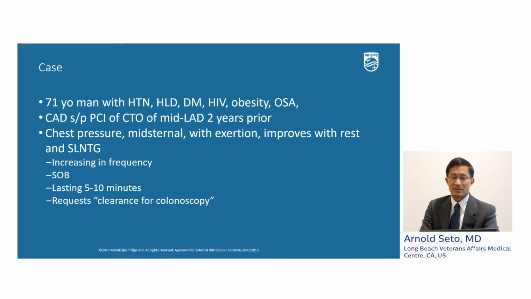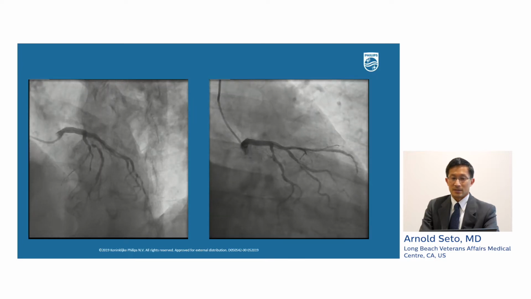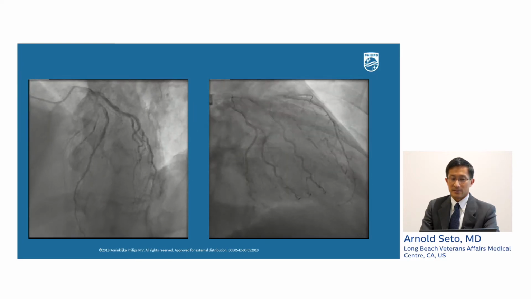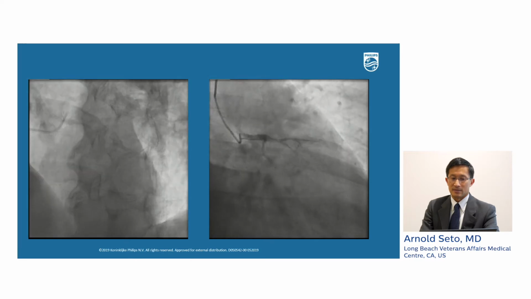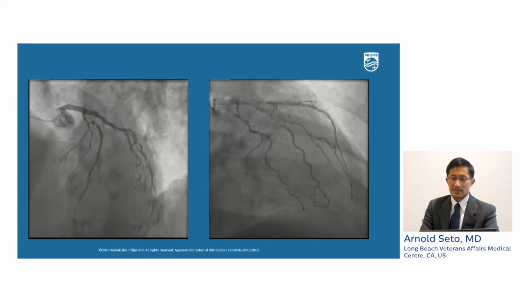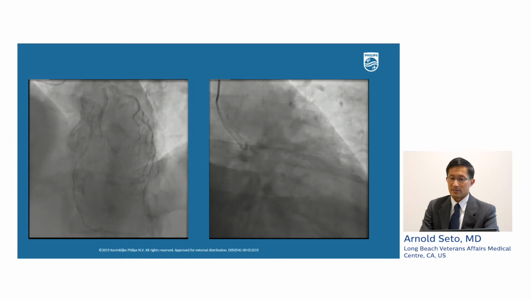This has been increasing in frequency and associated with shortness of breath. It lasts for 5 to 10 minutes at a time, and at the same time he's also asking us to clear him for his colonoscopy. So if you look at these views here on the LAO cranial, you see what looks like diffuse disease of his proximal LAD, proximal to the stent. The stent itself looks reasonably patent.